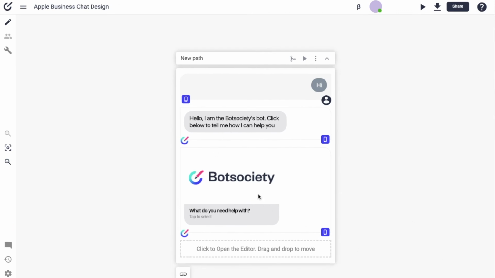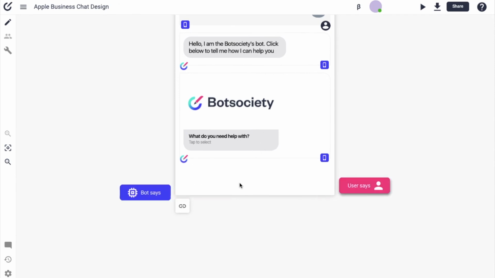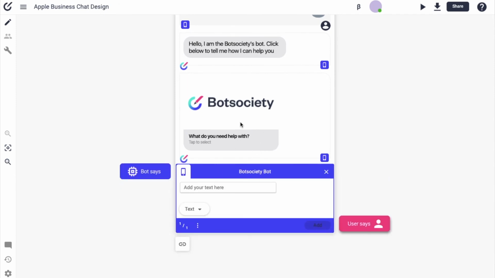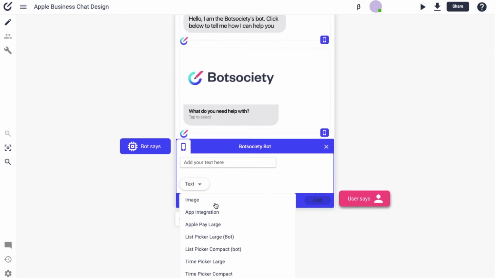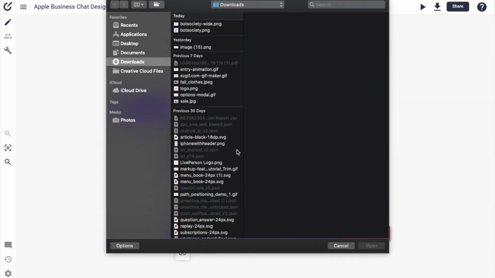So similar to this, let's say that the user picked pay my subscription fee. As I said, Apple Pay also has a message type and an animation.